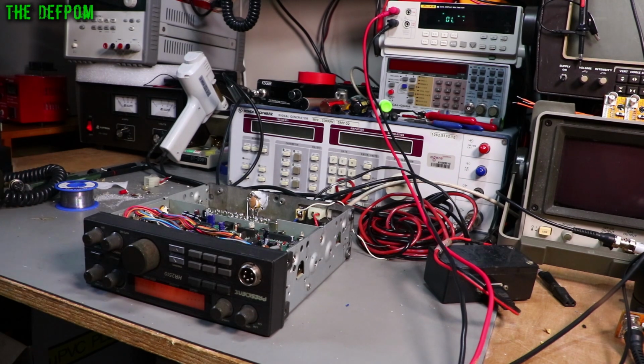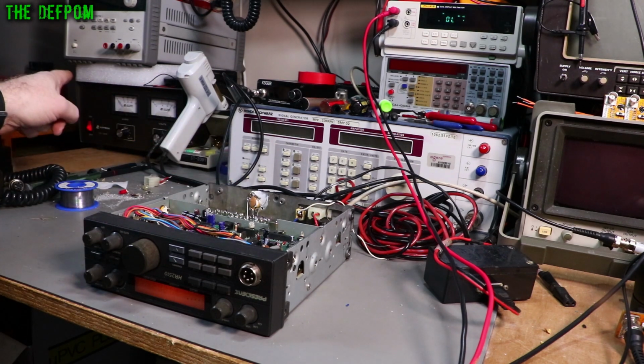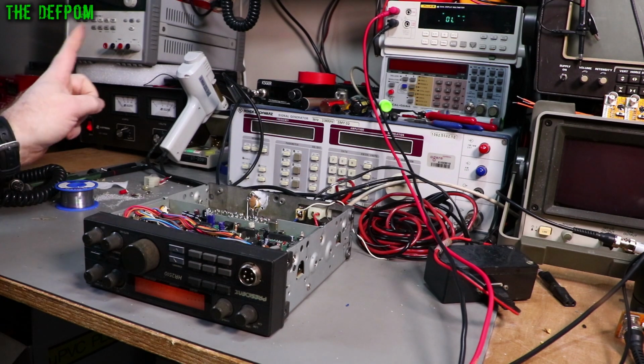So I started working on it yesterday, and I was trying some things out, and I couldn't pin it down yesterday again. And today I did some other stuff, and I've got one of the faults sorted out because I had multiple faults. Now the fault I left it with in 2017, which is as far as I got before I shelved it and went on to do something else, is when you transmit, it wouldn't have to be transmitting, but you can actually see the current draw over here on the power supply. It just goes up and up and up. And even in RX, it'd be sitting there in receive and the current would gradually creep up.